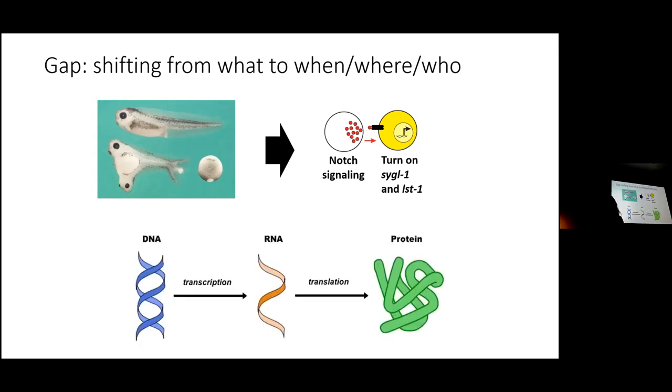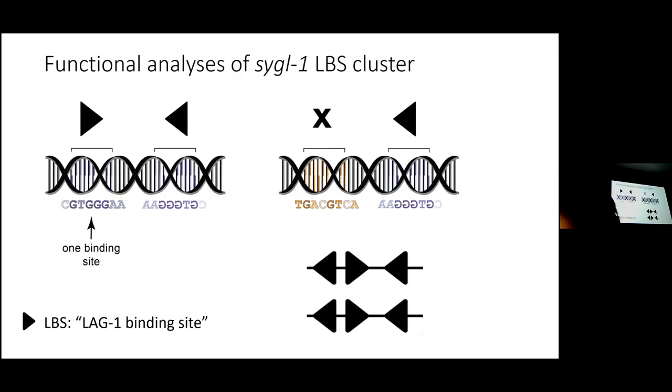So my project dives into gene regulation at multiple levels. Often, as is the case with Sigil-1, the protein is the molecule that actually carries out the cellular function. Proteins are made from RNA and RNA is transcribed from DNA. And now you'll notice that this DNA helix is here both at the beginning of gene regulation and involved in turning on Sigil-1. So my project investigates the DNA that regulates Sigil-1. DNA is the molecule that contains our genetic information, and these rungs on the helix represent different bases, each represented by a different letter. So an arrangement of these eight bases forms a binding site, which is a landing pad for proteins to bind to the DNA. These Sigil-1 binding sites are LAG-1 binding sites specifically because they bind the LAG-1 protein that helps turn on the Sigil-1 gene. I'll be calling them LBS for LAG-1 binding sites.